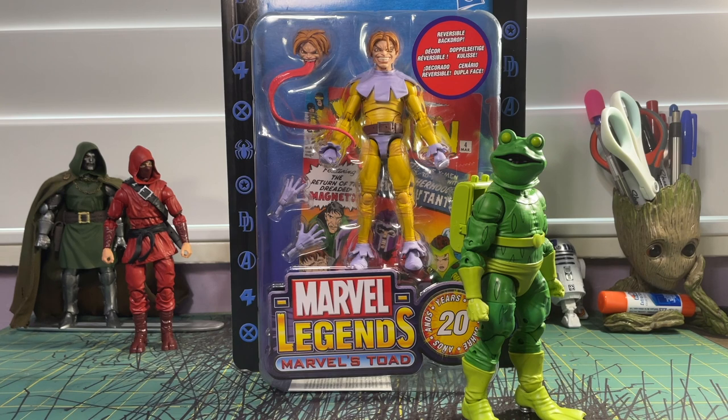So Toad will be Frogman's arch enemy, villain, madman, whatever you want to call it. So yeah, I'm gonna open this up and I'll probably end up throwing this in a setup or something, figure something out with him and Frogman. So it looks like a cool figure. I'm ready to open it.